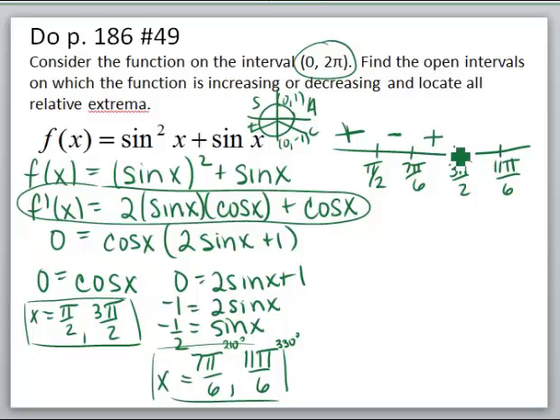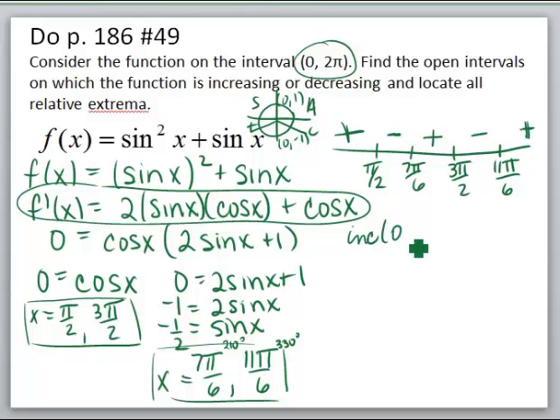The last thing we're going to try is to test a value between 270 degrees and 330 degrees. We'll find out this is negative and then this is positive. Really, once you have a trig function and you find out it's positive in one area, you can go ahead and put negative, positive, because there are no areas of discontinuity taking place. So we could label our increasing intervals, actually just from 0, because we're only talking about the interval from 0 to 2 pi.